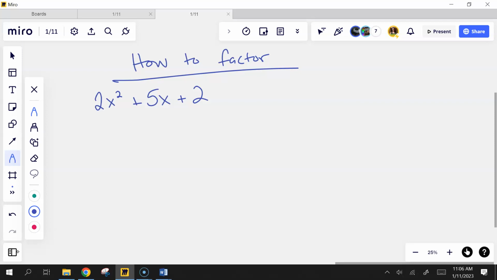All right, here's what I'm going to do first. The very first thing that I'm going to do every single time before I factor, no matter what it looks like, is check for a GCF. If it has it, take it out. If it doesn't, skip to step 2. Now, step 2. Does this have a GCF? No, it does not. There's nothing I can divide all the numbers by and they don't all have an x.